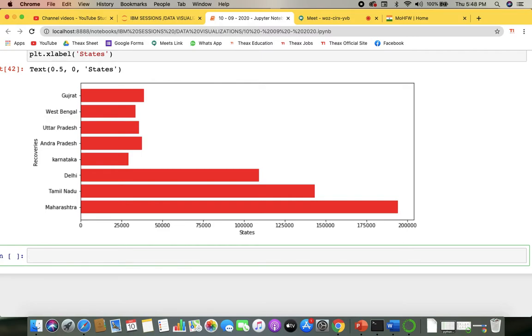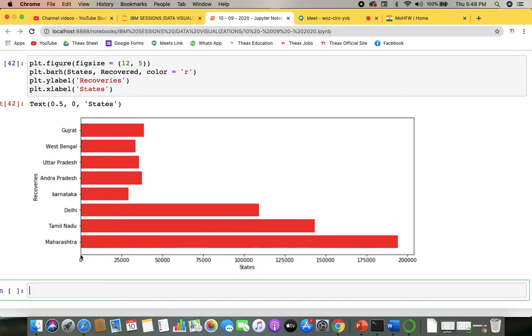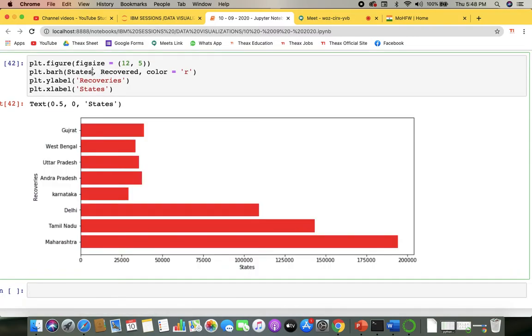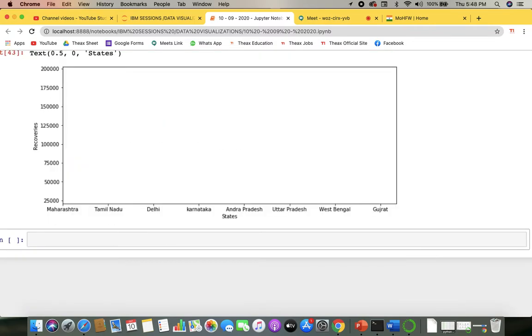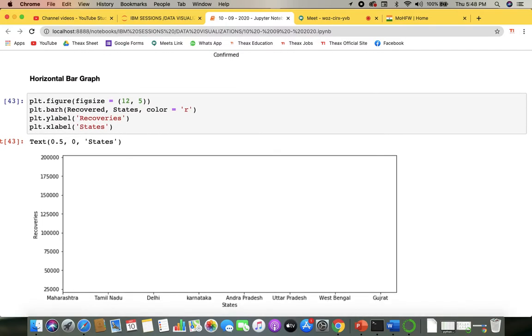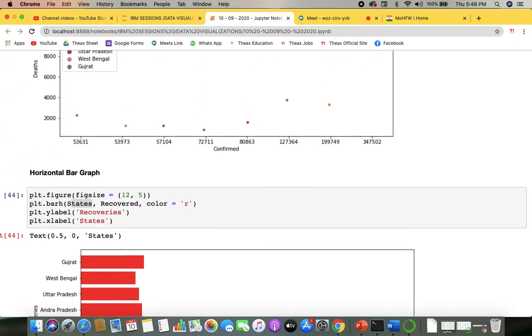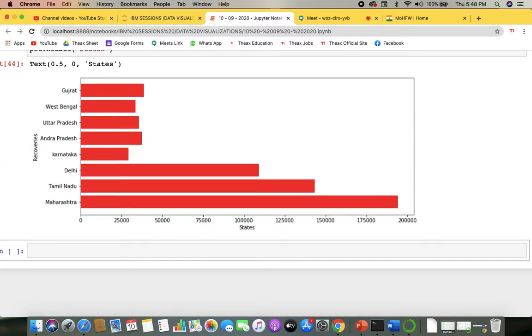In the states, you could see 2,500 and like values up there accordingly. Okay, if you want to change this so that in the X you want recovered versus the states, see the data now, right? You are getting nullity, right? Because there is nothing to be plotted on the x-axis. So you can go with numerical values to plot the data.